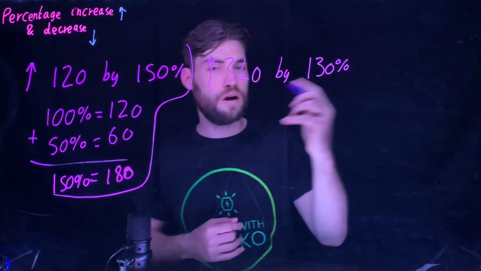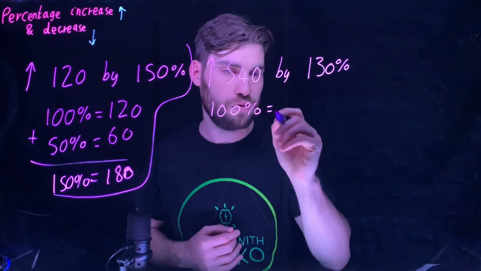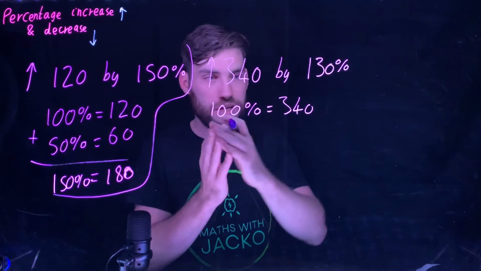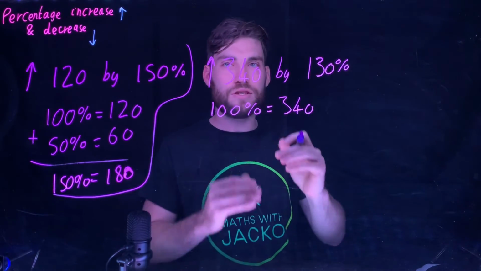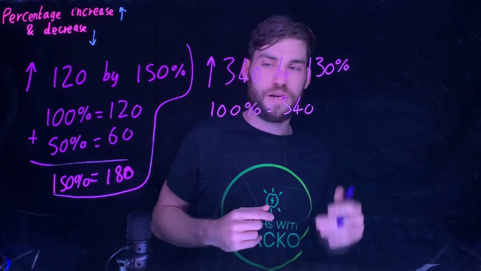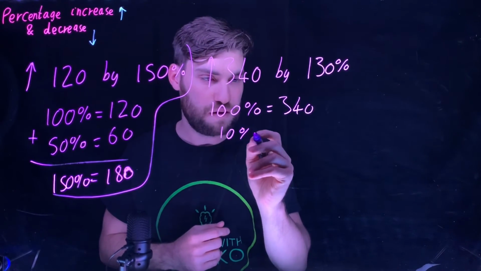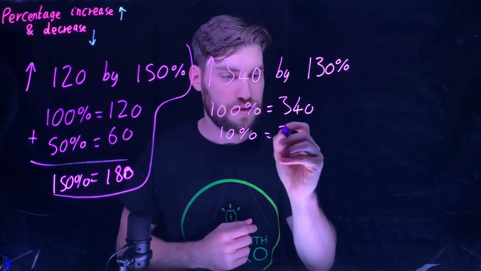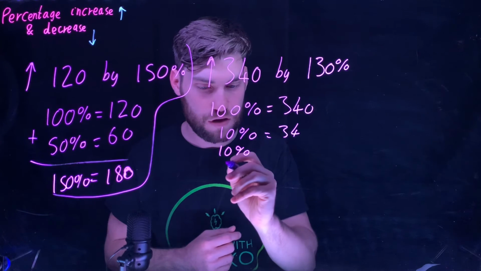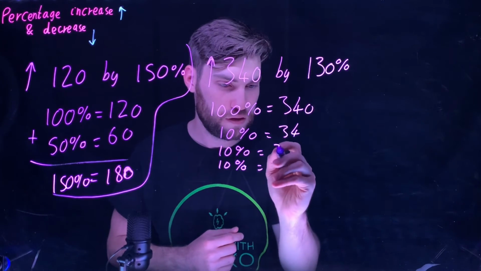Let's do it. So 100% equals 340. That was our original value. Remember, it's increasing. You should not get an answer smaller than 340. If you have, you've gone wrong. You made a mistake. So 30%. Firstly, the easy way, find 10%, which is dividing by 10. So that's 34. So we have three 10%s, because three 10s make 30, if you didn't already know. If you didn't know, now you do.